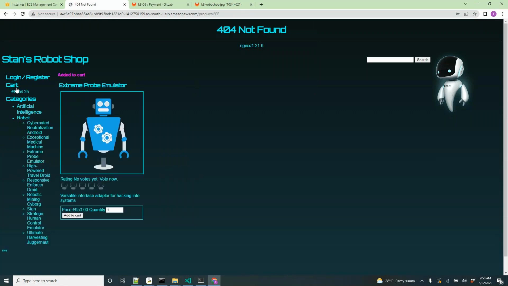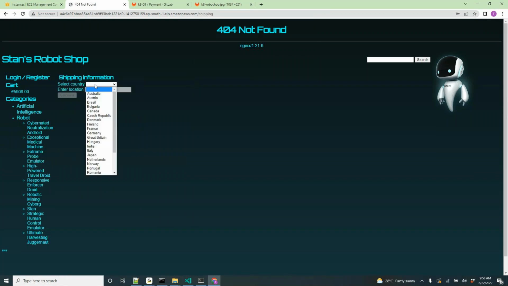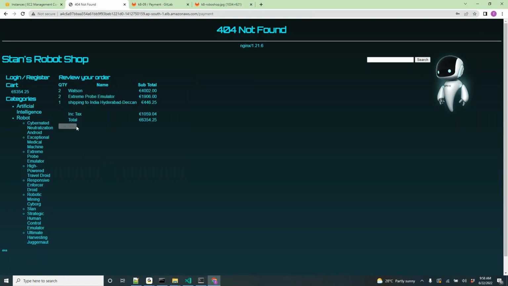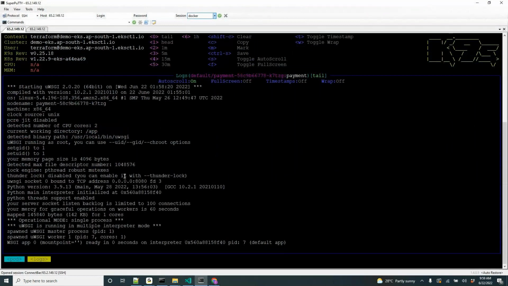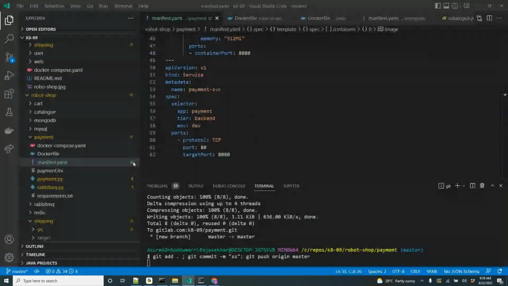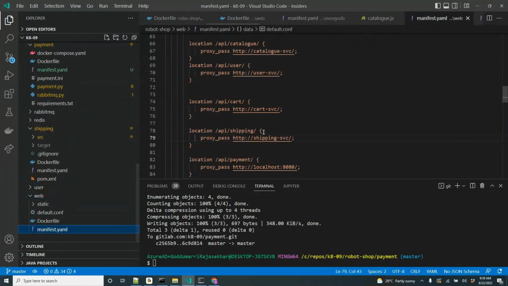Checkout. Okay, now error placing the order. So we can get the logs. Okay. Again, I forgot the last thing. Inside web, we need to change this configuration.